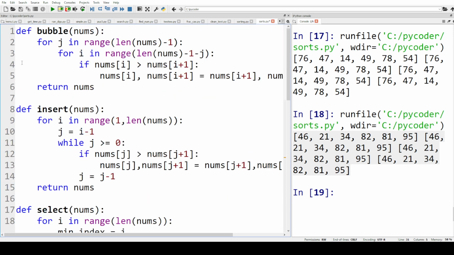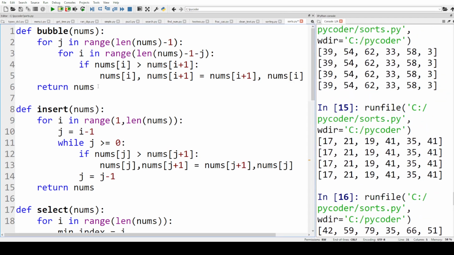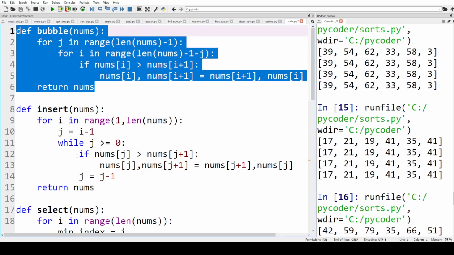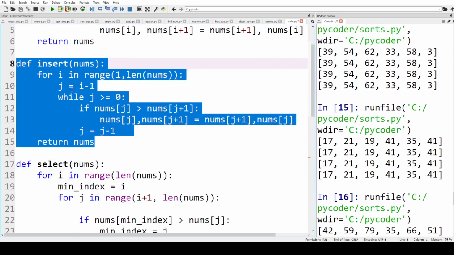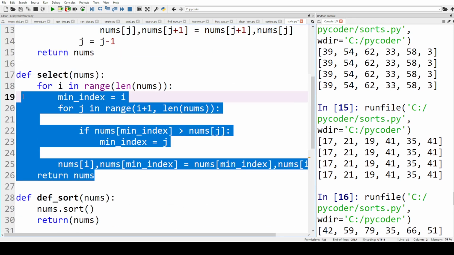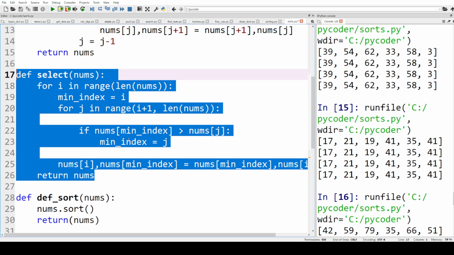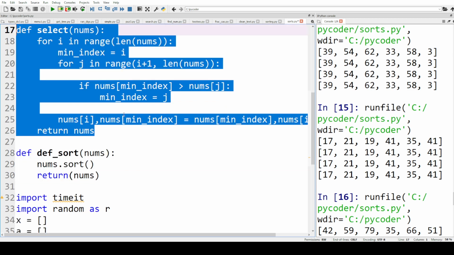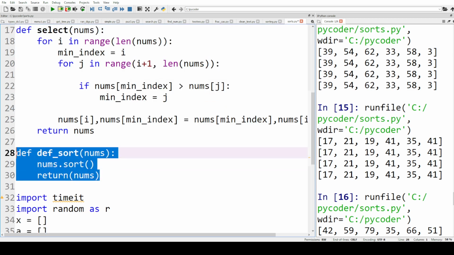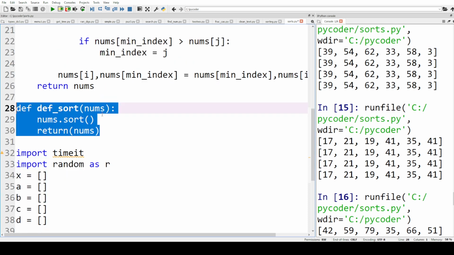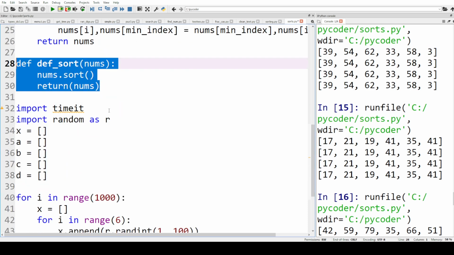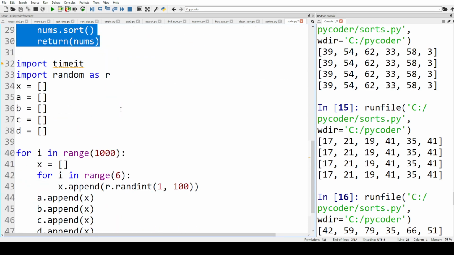So we start off with our code from our bubble sort algorithm and our insertion sort and our selection sort. Now you may be wondering why we had 4. Well, we've added the default sort in Python so we can compare that with the other sorting algorithms.